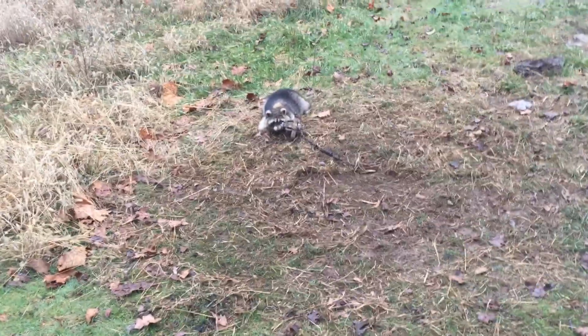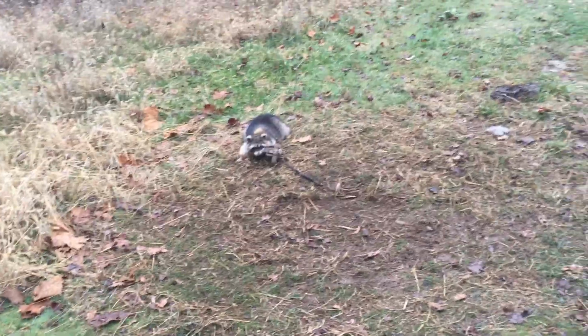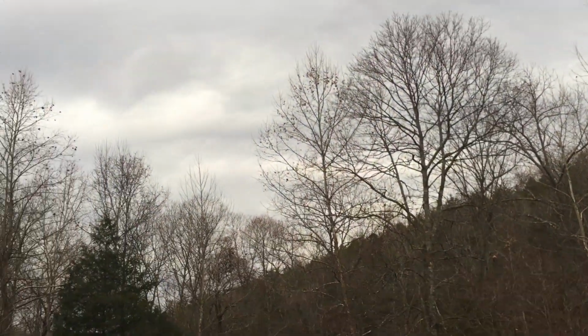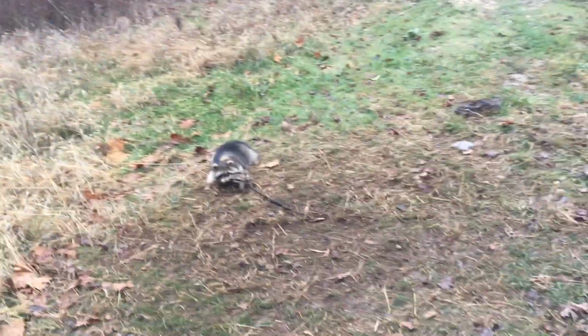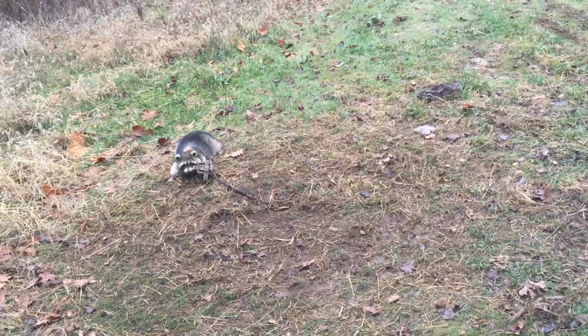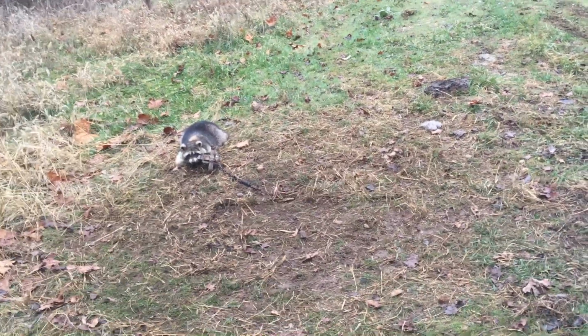So we're gonna take care of this coon. It's another big fat coon. And we'll take care of him. We'll pull this trap and we'll just keep running as quickly as we can. I'm trying to get out of here before the rain. You can see the rain is looking like it's coming. And I'd rather not just be driving around in the mud. So it's been a good week all week. It's been pretty dry. So trying to get out before the big rain gets here.